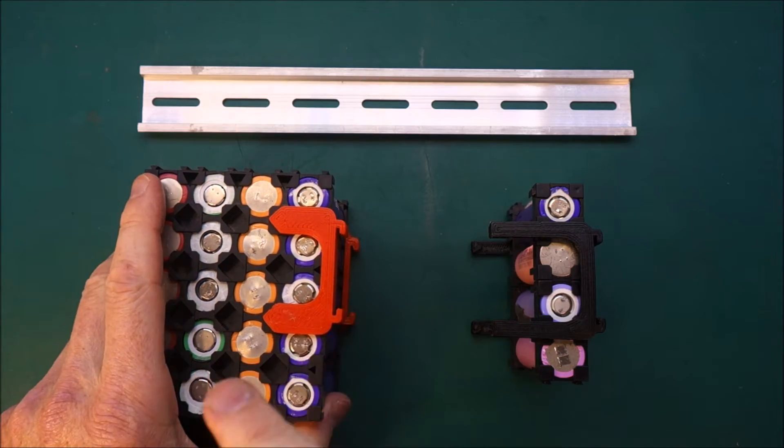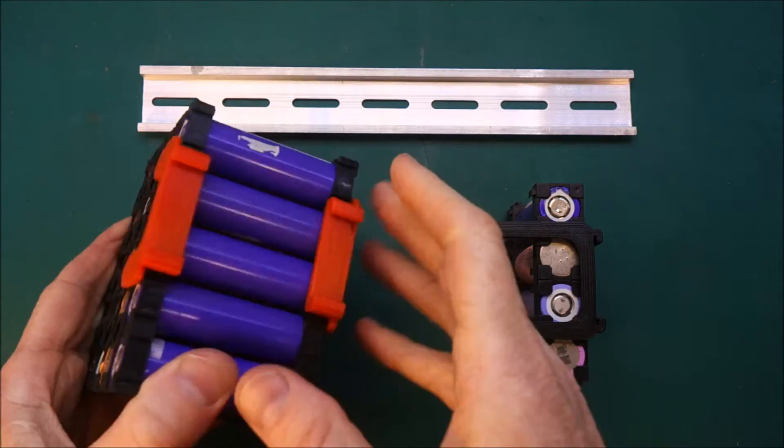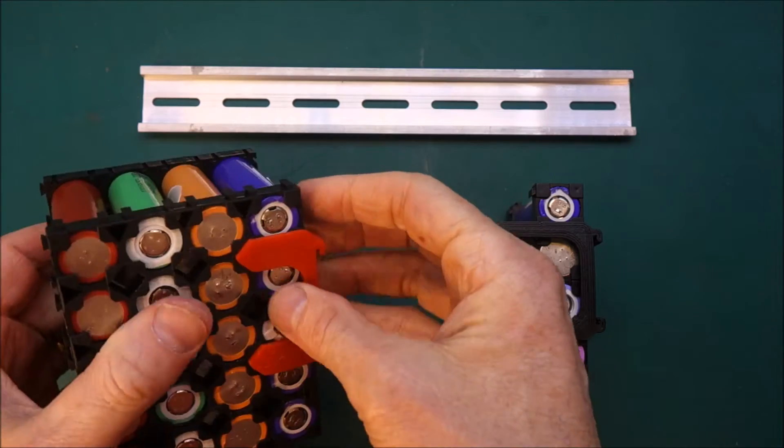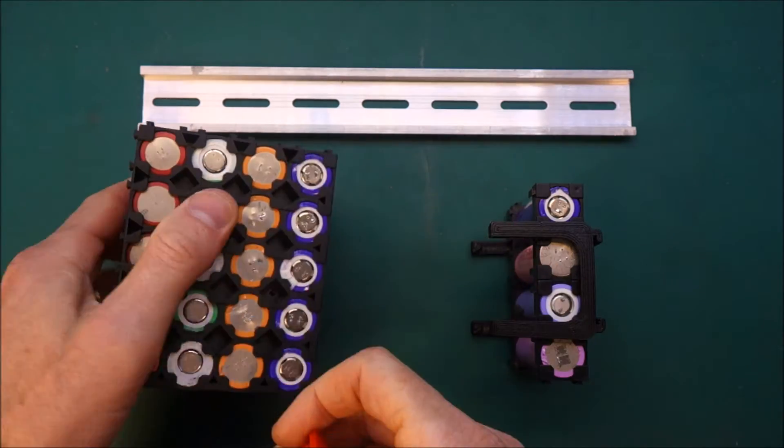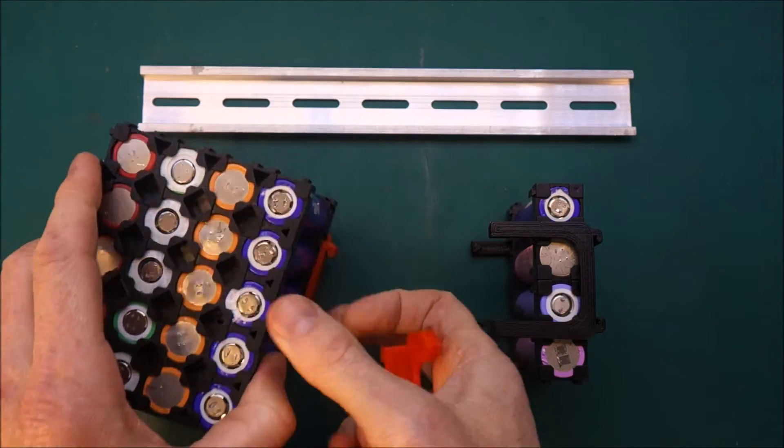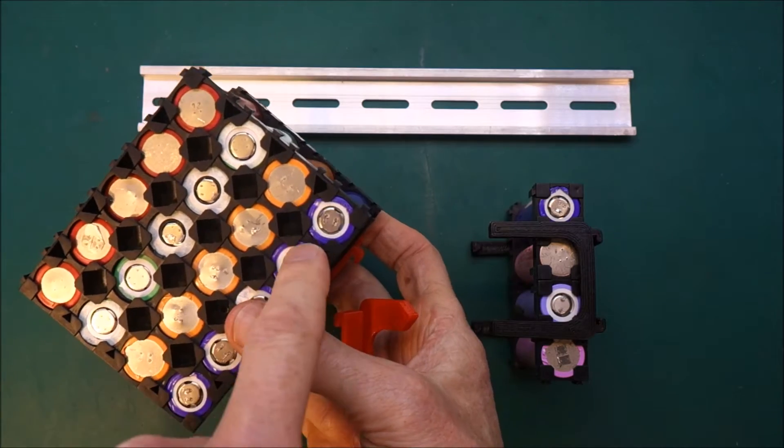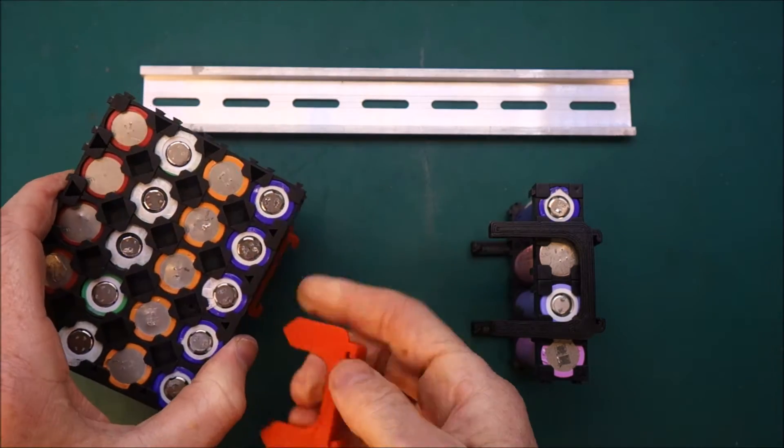Hi folks, following on from the last video where I showed you these DIN rail mount clips, 3D printed clips, these only work for the clips that have the large square holes between the cells.